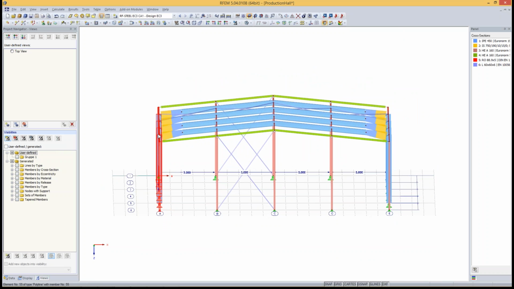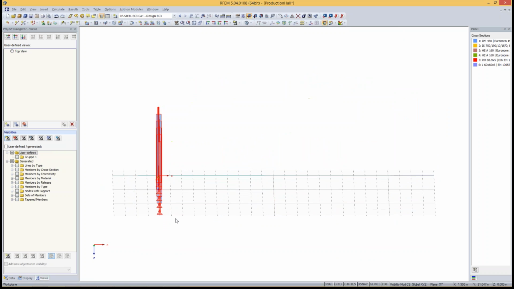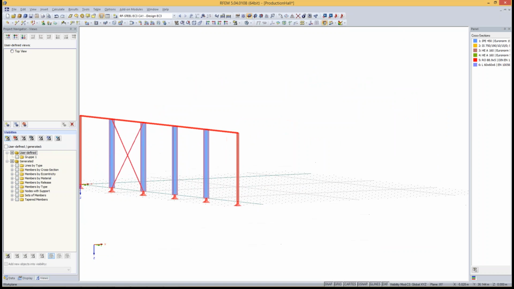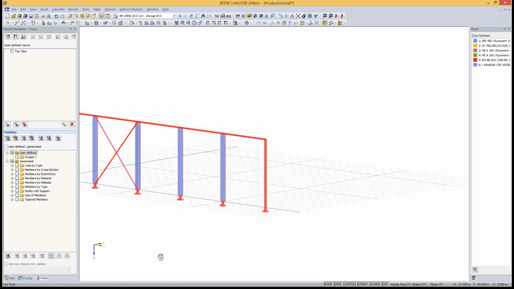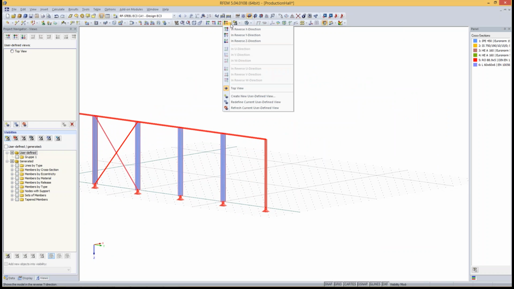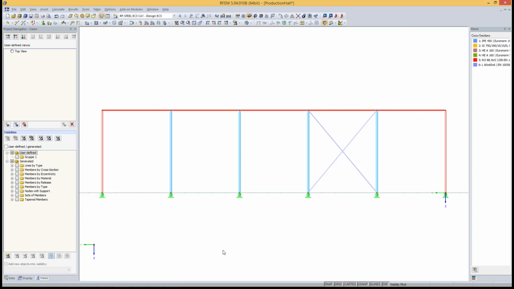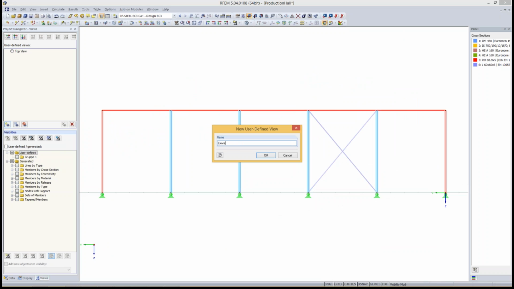It's our axis A. So I again use the button visibility by selected objects, and this is all that's left. And I want to see this in the -x direction and define this as an elevation of axis A.